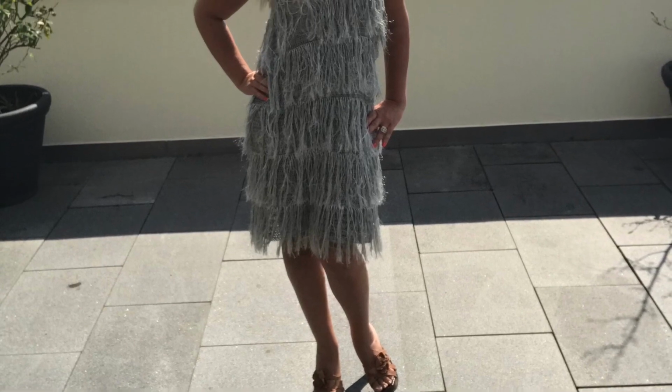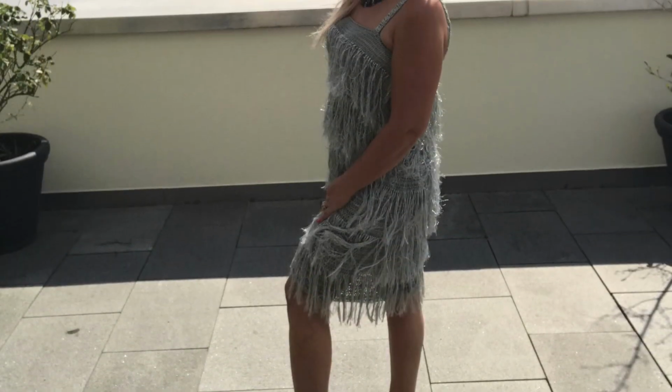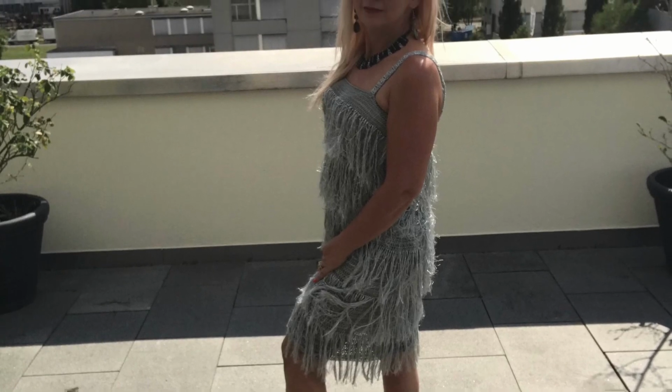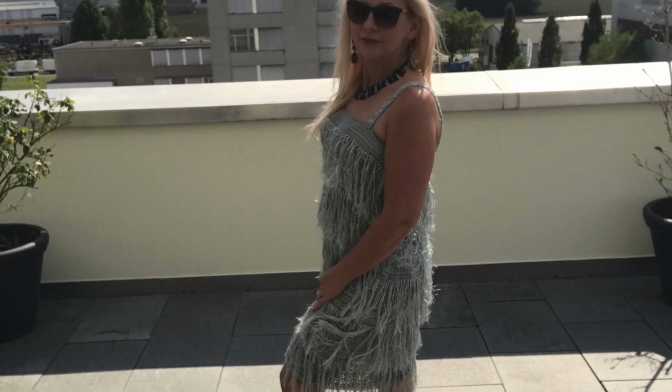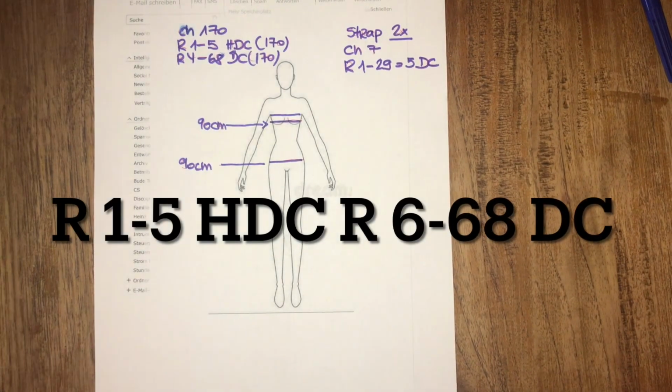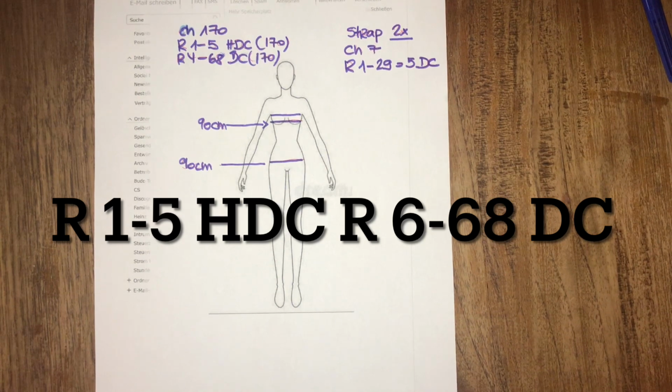In today's tutorial, I'm going to show you how to make this dress. It's very easy to make and beginner friendly. Let's start. Go ahead and measure your chest and your hips. So my chest and hips have the same measurement.